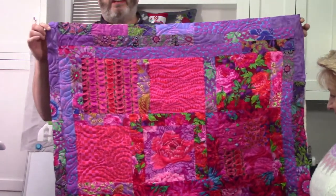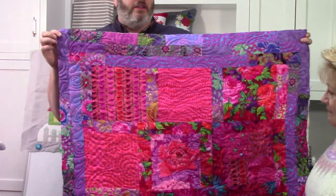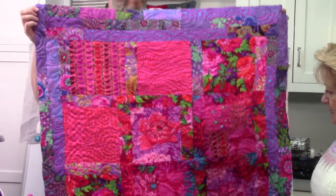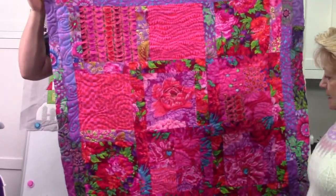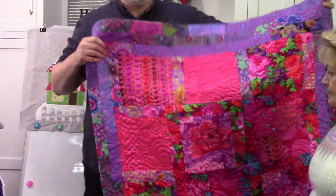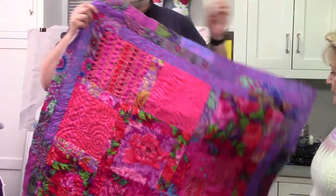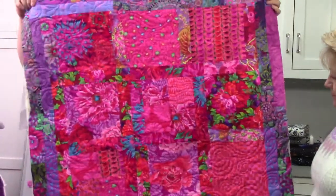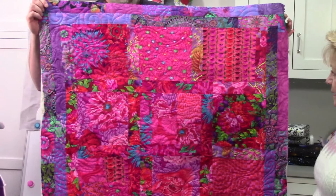And I'm showing this because I actually have the sales rep that's going to show us these collections today. And I never buy them. You know why? Because I never have any idea what to do with them. But every time I see a quilt, they're gorgeous. But because they're such huge prints, they're very hard to wrap your mind around what you've got to do with them. But every time I see them done up, I'm going to flip it over so you can see the top half too. Every time I see them done up, they're just gorgeous.